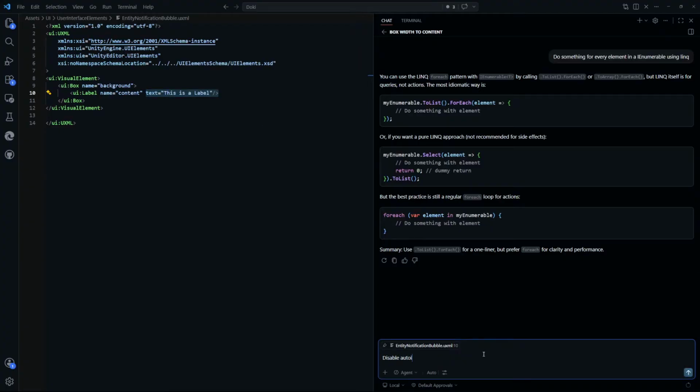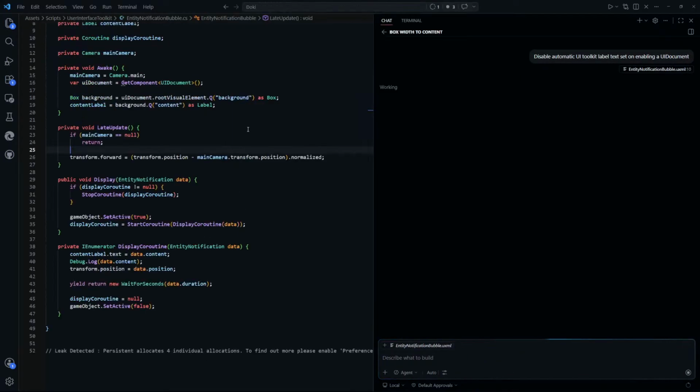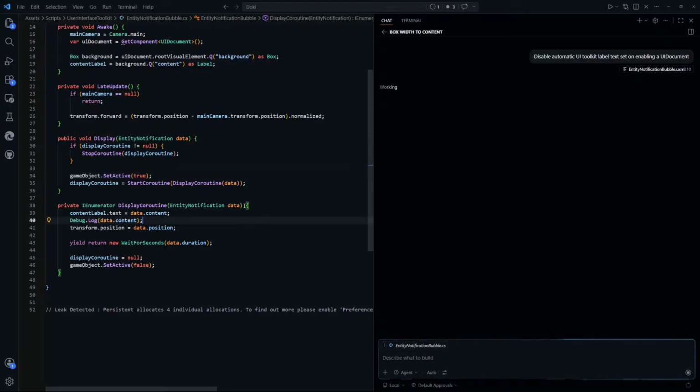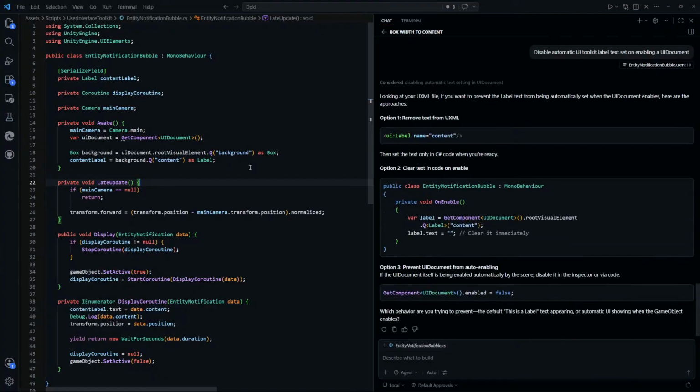Disable automatic UI toolkit label text set on enabling a UI document. We could override on enable or whatever it's called, but remove text for, oh, okay, really?